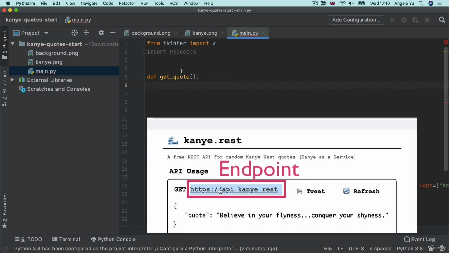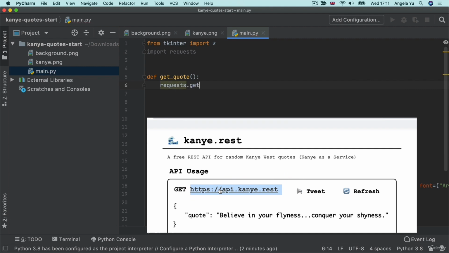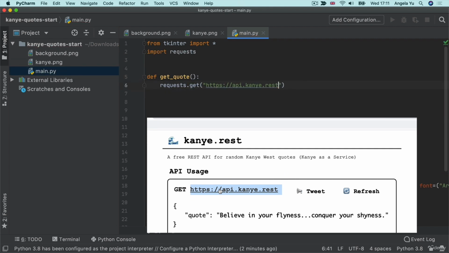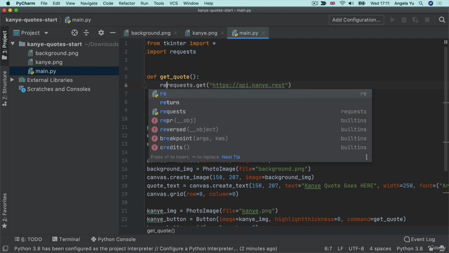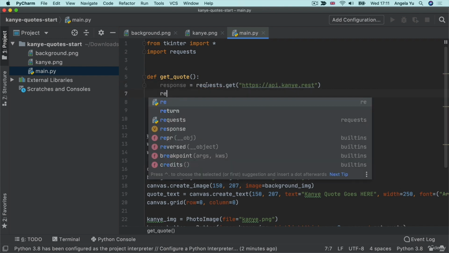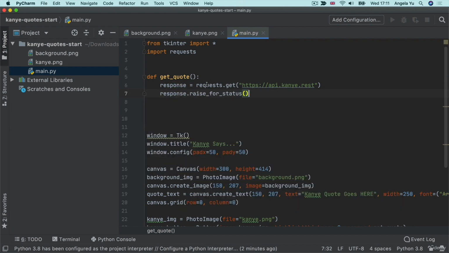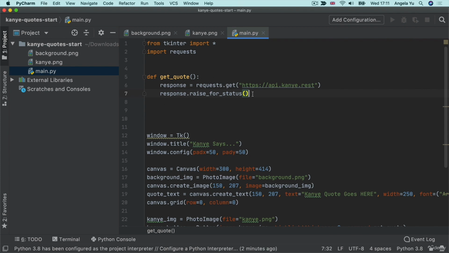This is the API endpoint, and we're going to use the requests module to make a request and get some data from this API. So this is a code that we used before to figure out where the ISS was, and we're going to save this as the response. Now, once we've got our response, we're going to call response.raise_for_status so that if we don't get a 200, which is everything is a-okay, then we want to actually raise an exception.